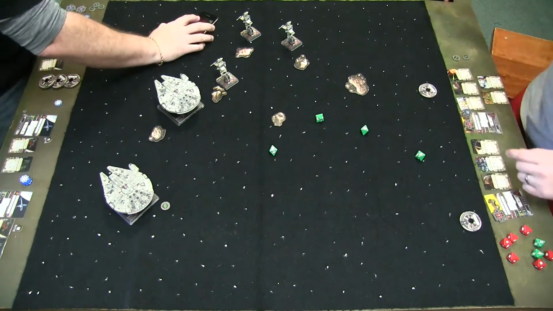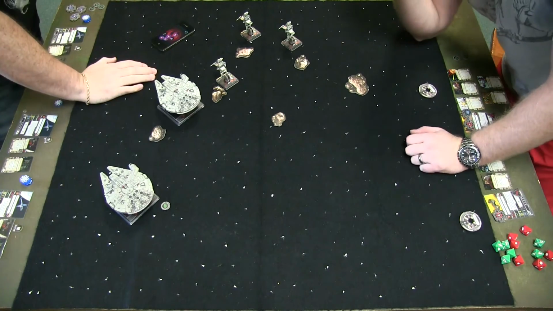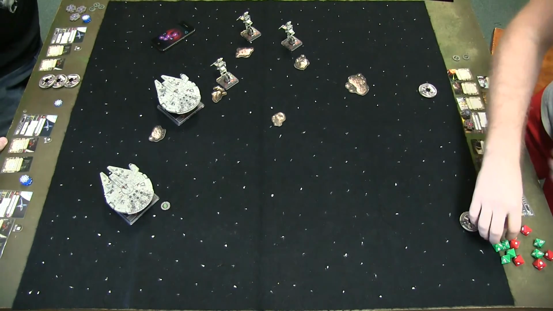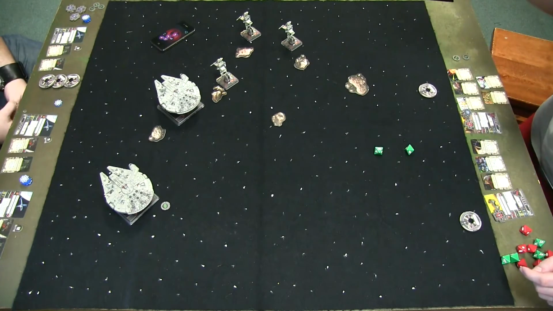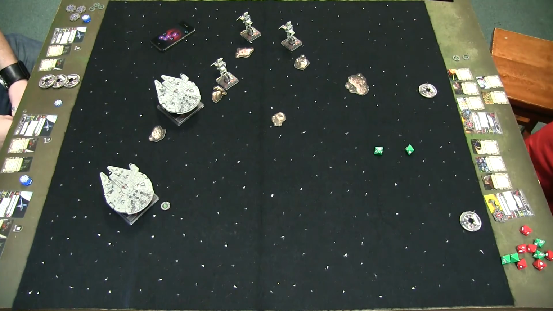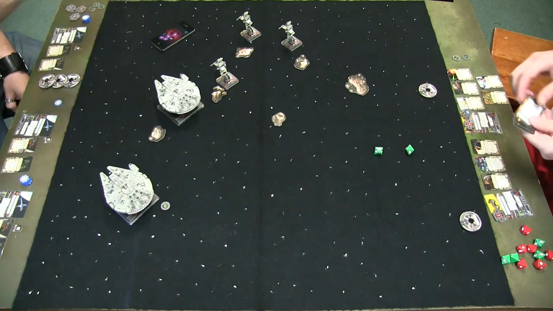So you guys are both hugging that asteroid. Yeah. He lost some shields on that. And the bad part for me is I have to move that B-wing first. Wow. I'm going through the asteroid, so I can't take an action. And it looks like Lando is totally out of shields at this point. Yep. Oh, and it's taking actual damage, including a crit. Yeah.